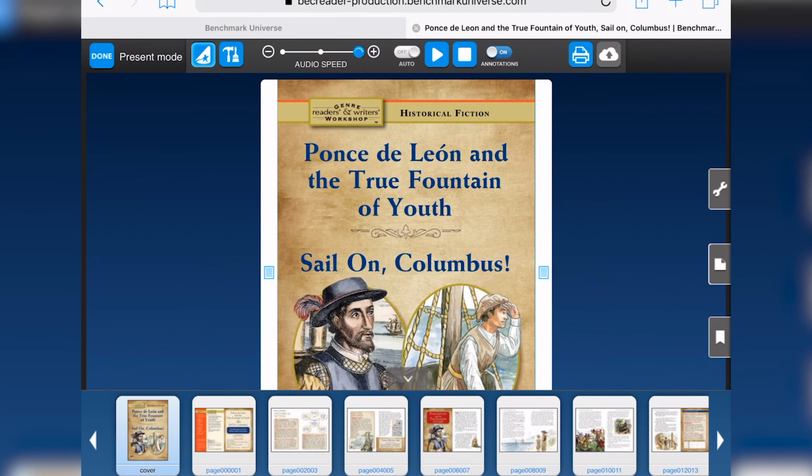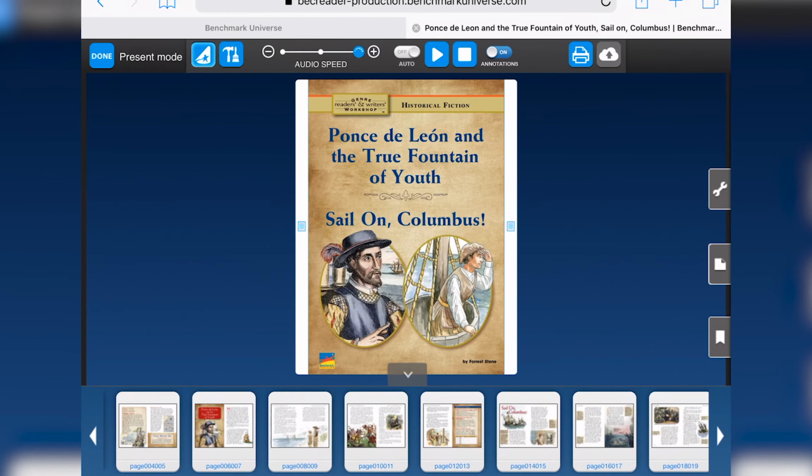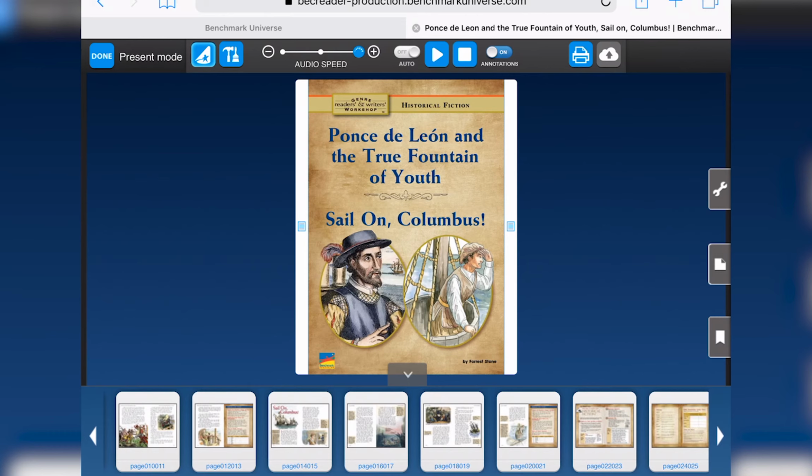At first glance, I wasn't quite sure how to understand the page numbers, but it only took a few seconds. 0, 1, 6, 0, 1, 7. That represents pages 16 and 17. Likewise, page 0, 1, 8, 0, 1, 9, that would represent pages 18 and 19. Using your finger, you can tap on the screen on any one of those page sets for that specific page set to appear on the screen.